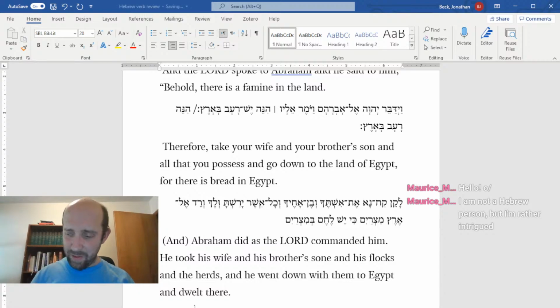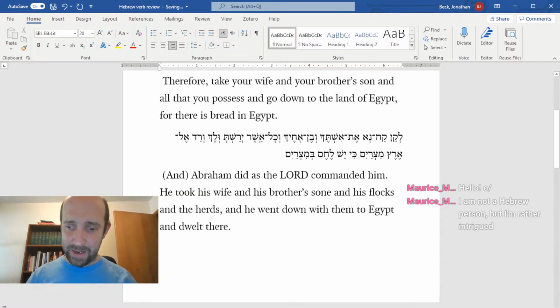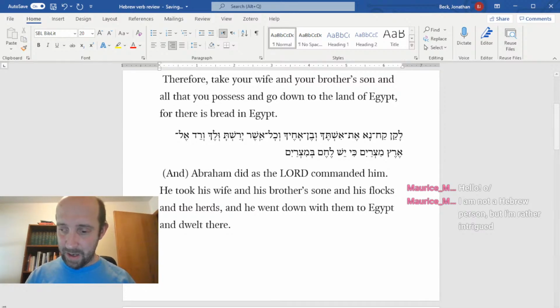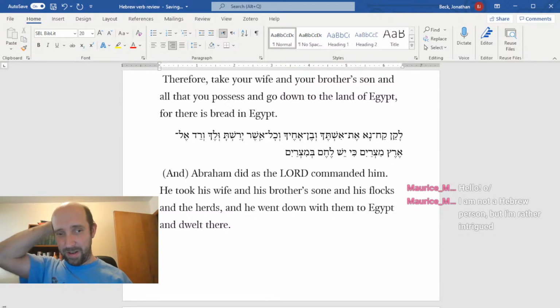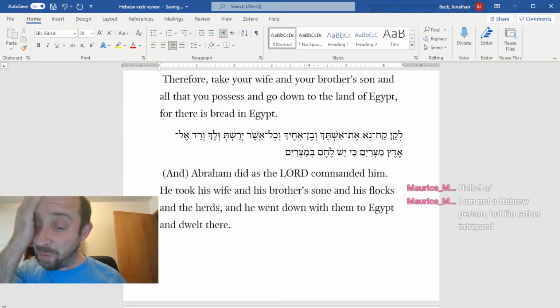He took his wife, marking the object with et ishto, again, because the historical form is isht, so it's going to come back in the pronominal forms, which most scholars think is a construct form, the wife of him.